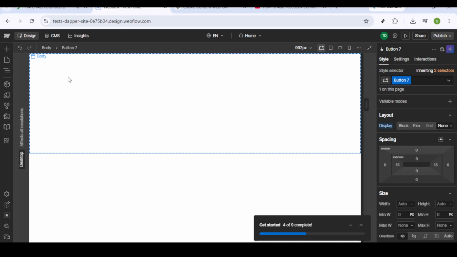Remember, it's still present in the project. It's just not visible in the published version. This method ensures that you can bring back the section whenever necessary by simply reverting the display property to its original state or another setting that fits your needs. And there you have it, an easy method to hide sections in Webflow. This technique allows for better control over your designs without the need for permanent deletions.